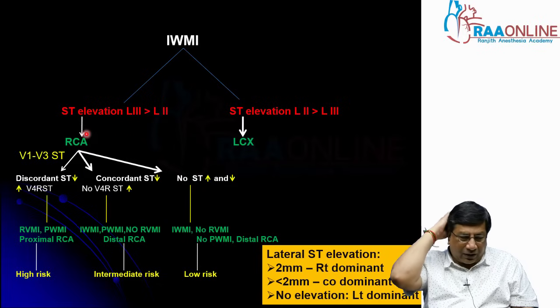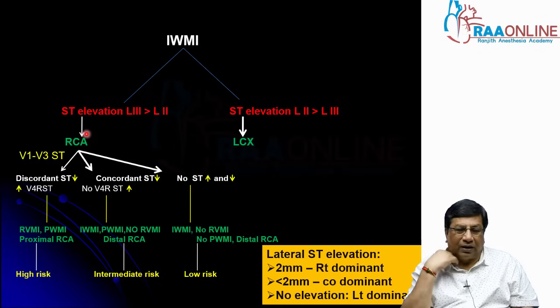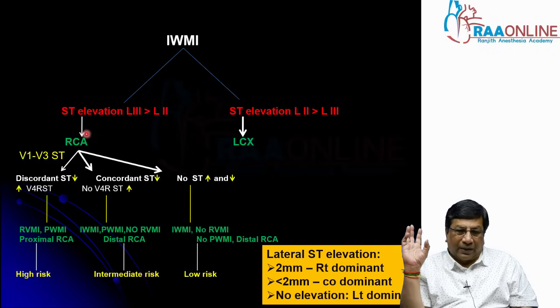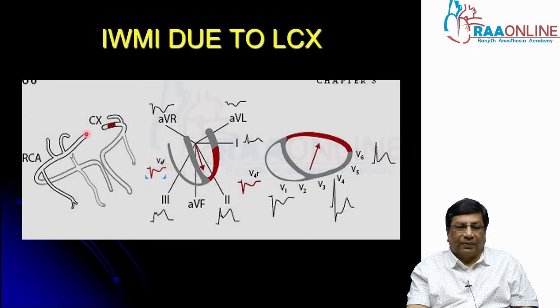Having diagnosed right coronary, we look at whether it is proximal or distal. Then we look at whether the posterior wall is involved. Then we look at what is the dominant circulation, whether the RCA is also giving rise to the PDA and supplying a large area of infarction. So this type of information is available.